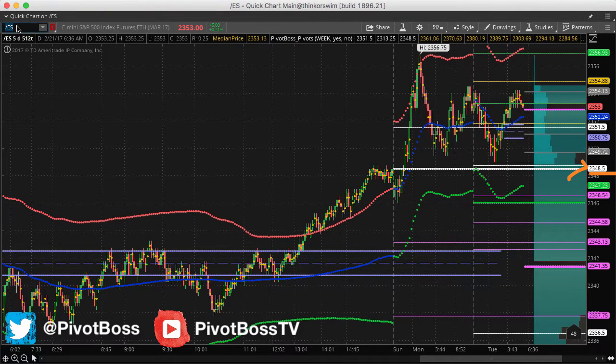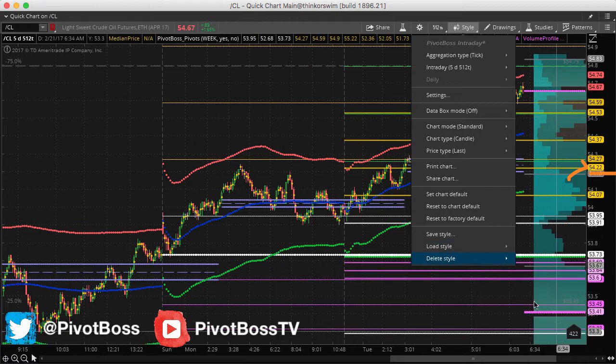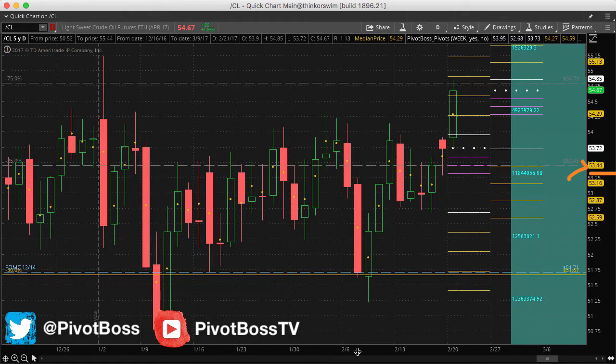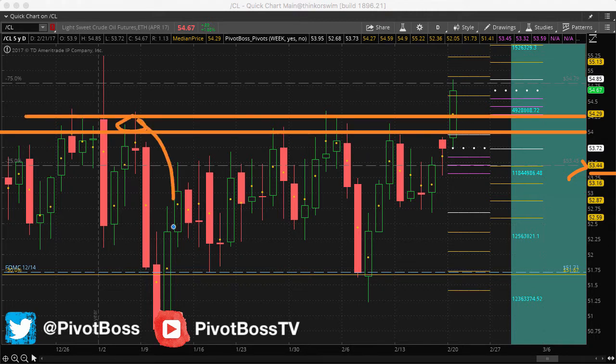All right, let's take a look at crude oil. Here's a look at the higher time frame crude. What we've seen here is a very bullish overnight and pre-market move heading into Monday's RTH open. Very bullish. We haven't seen a push like this beyond 54s in a while. So we have 54 evens here. We've gotten into 54.20s, 54.30s, but each time it's been highly rejected.